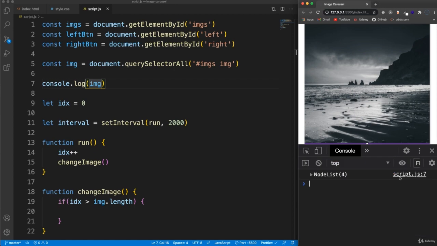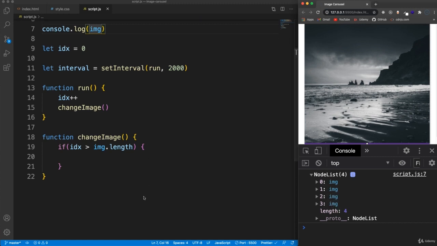and let's go to our console here. So you can see it's a node list of 4 images, but the index is at 0, right? So it's 0, 1, 2, 3. So I want to see basically if we're at the end of the node list. Now img.length is going to give us 4 because there's 4 total. That's the length. But I want to see if the index is at 3, because remember the index starts at 0. It's going to go 0, 1, 2, 3. So we don't want to check to see if it's greater than the length, because that's 4. We want to see if it's greater than the length -1, okay, which will be in our case 3.